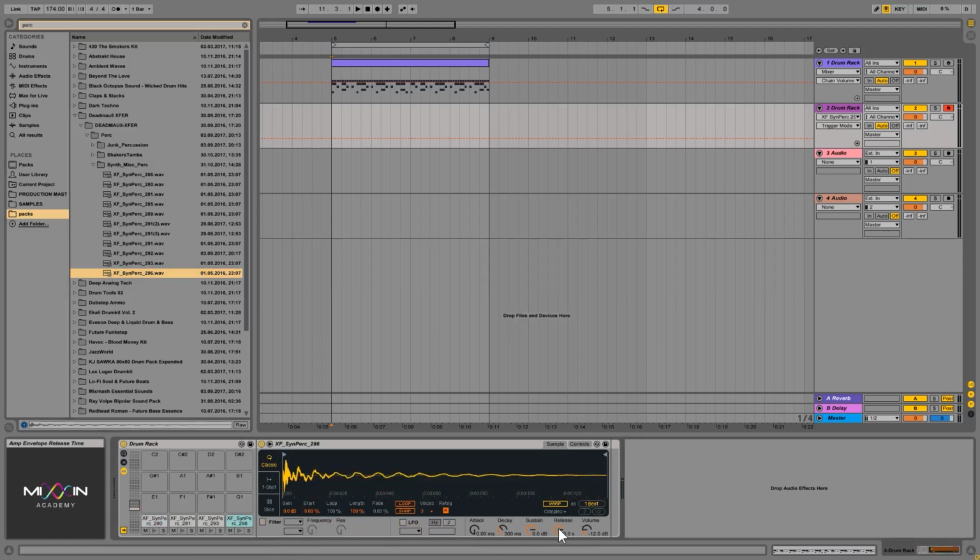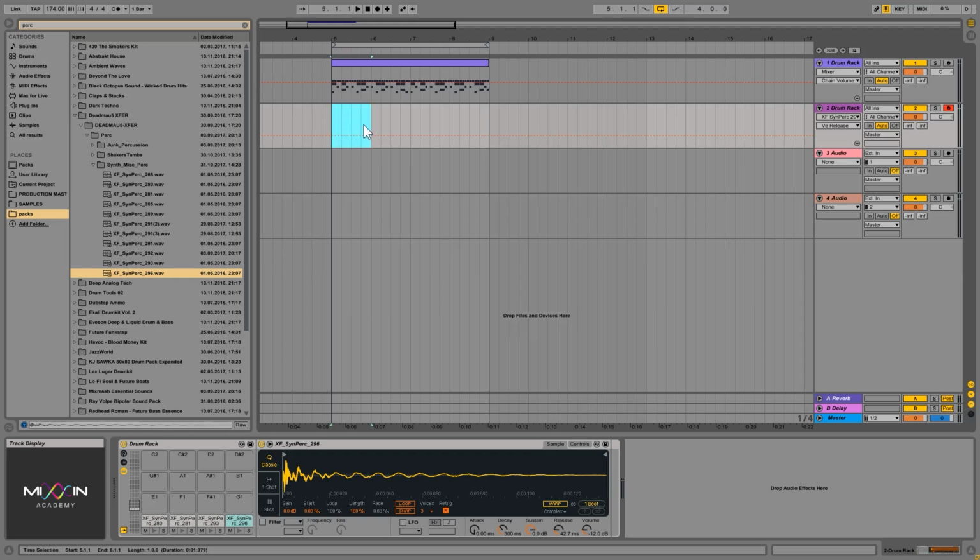So I'm just gonna add some of these percussions right there. Now, this is my process. You don't have to do that. You can add one, find a place for it right here, to play it, and then add another one when you can decide what you actually need in there.